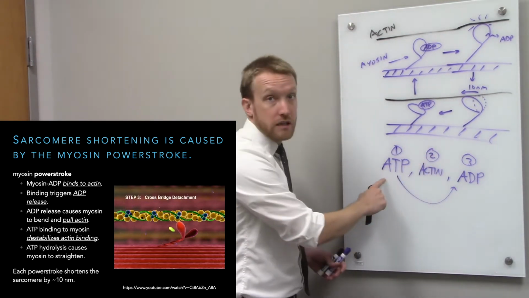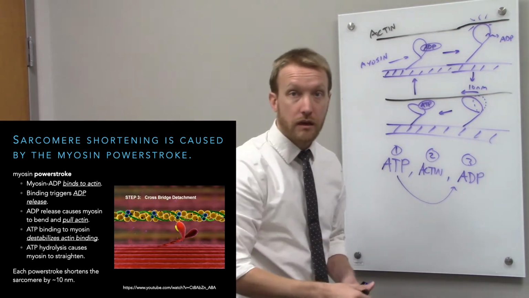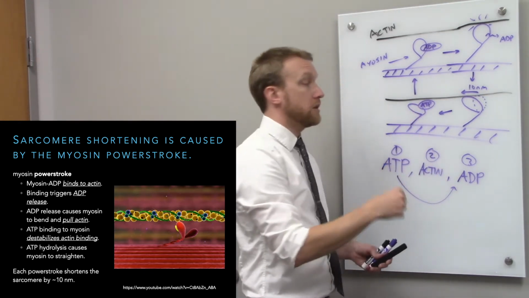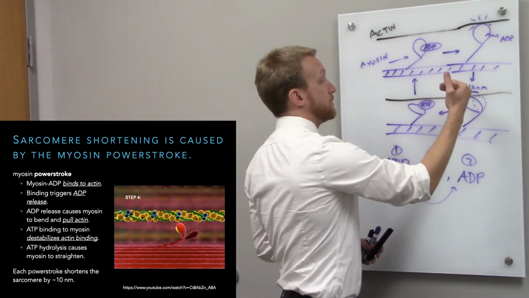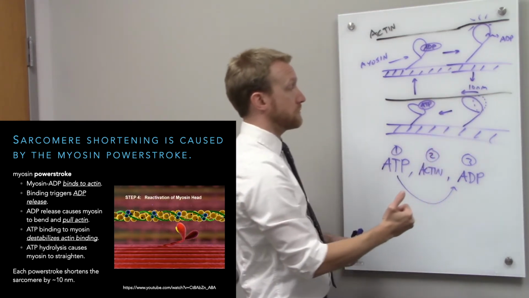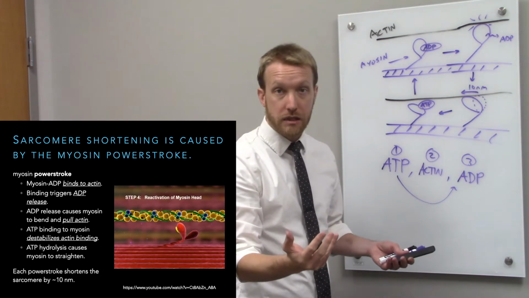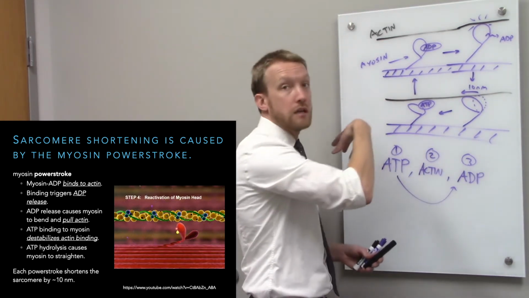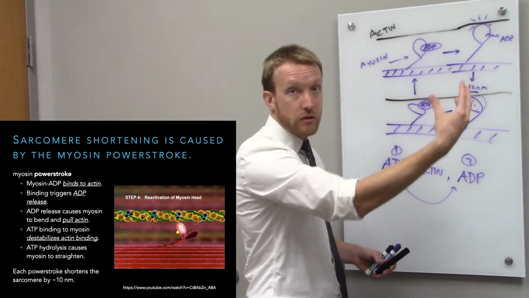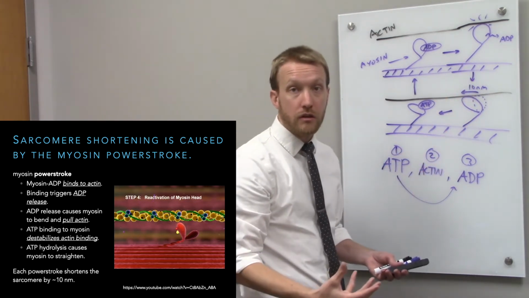Myosin prefers to bind ATP, and there is ATP floating around. So when it binds ATP, it lets go of actin. That breaks that cross bridge between myosin and actin. Myosin is an ATPase, so it will eventually break down ATP into ADP and cock it forward again so the whole thing can be restarted.